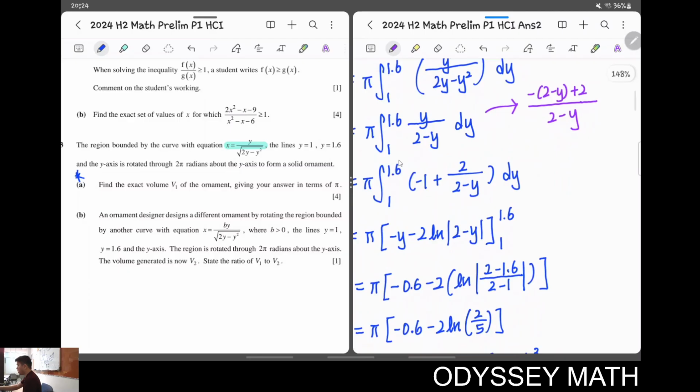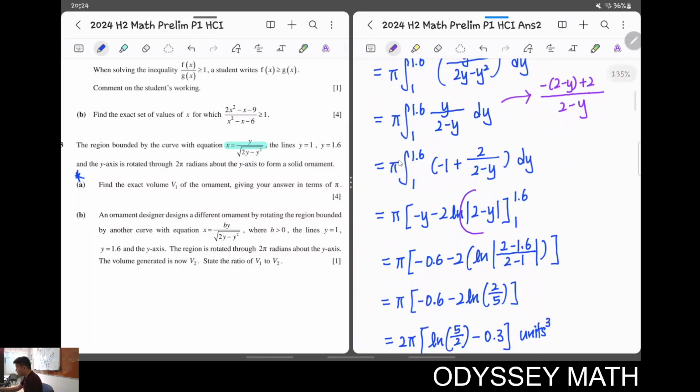Then now I can integrate it, which is this step over here. Now when you take the integral, you actually here no need to put the modulus, just a small comment, because the values of y here are positive. But then the student will ask me, should I or should I not put the modulus? If you put the modulus, you're not going to be penalized. So my advice is just put the modulus if you always think that you forget. But some questions require you to know that the modulus should not be placed there.